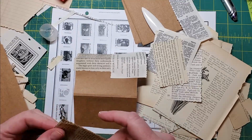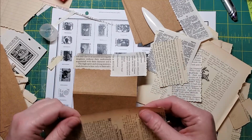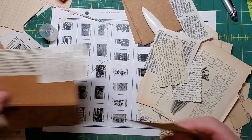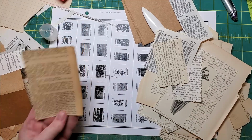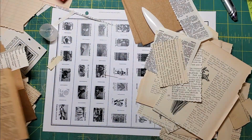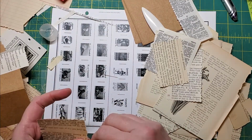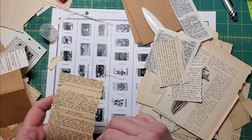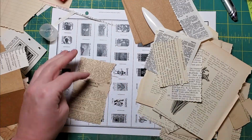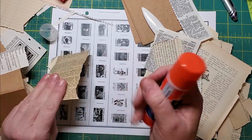This is from a magazine too. An old, is it Chums? Might be Chums. Maybe I'll use this side. No, I'll use this one because this has got some different text and stuff.